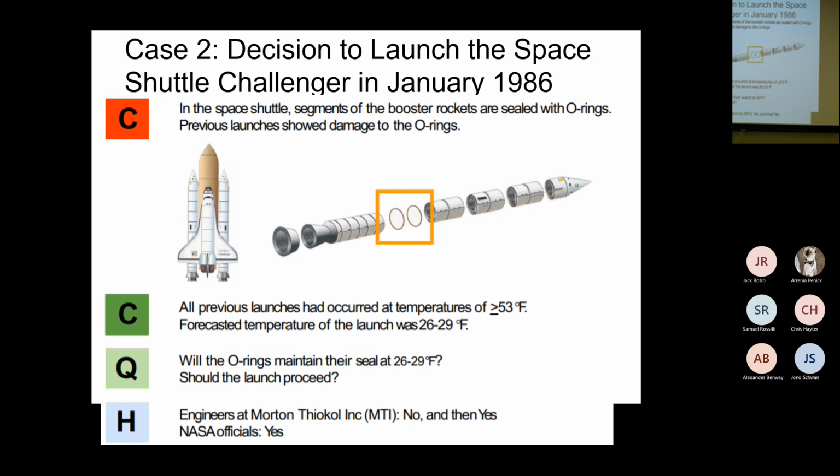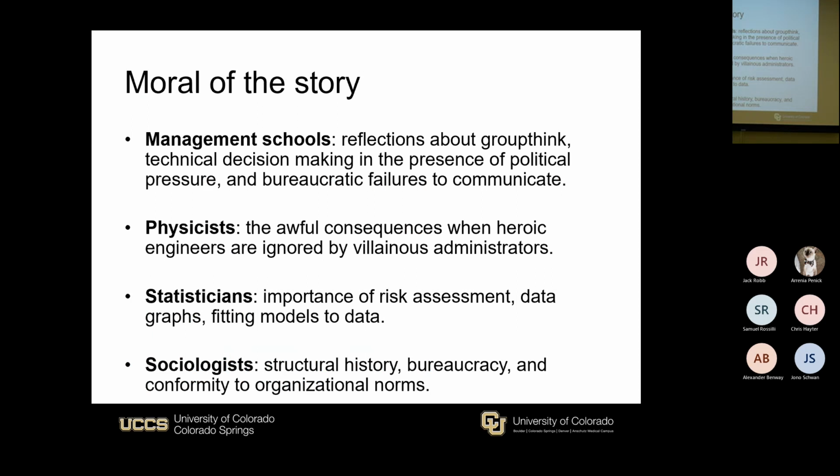Now let's get to the moral of the story. One day before the flight, the predicted temperature of the launch was 26 to 29 degrees. Concerned that the rings would not seal at such a cold temperature, the engineers who designed the rocket opposed launching Challenger the next day. Their misgivings derived from several sources: a history of O-ring damage during previous cool weather launches of the shuttle, the physics of resiliency, which declines exponentially with cooling, and some experimental data.